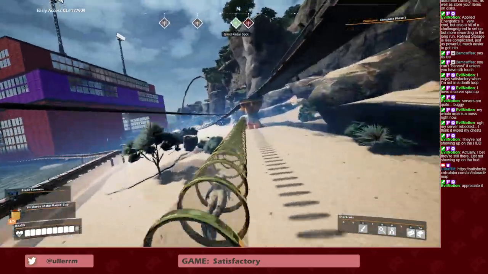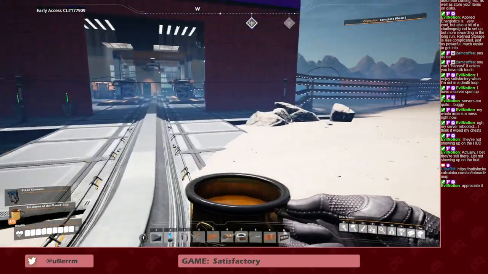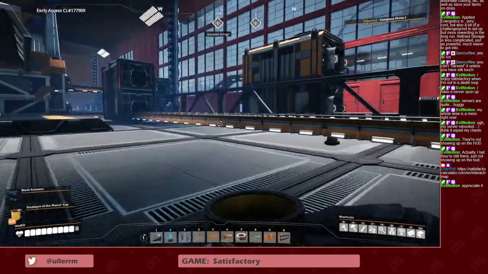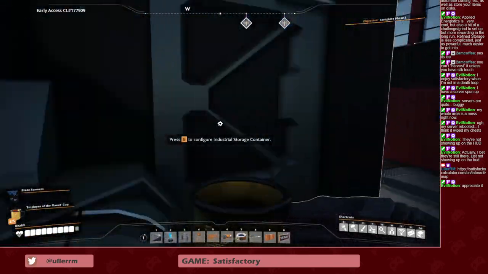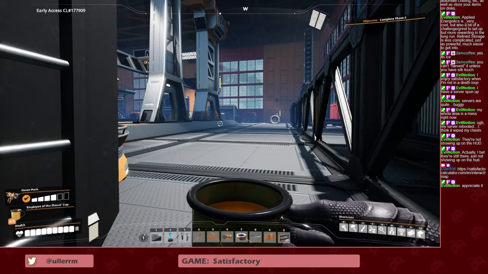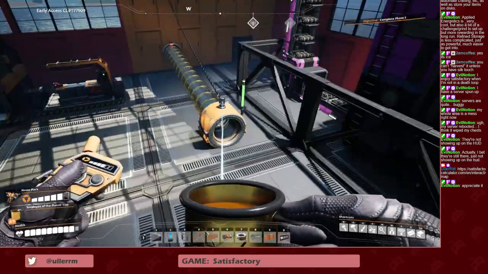And since it's completely RNG what you get from the hard drives, on one hand, you're guaranteed that you will eventually get all recipes. On the other hand, it can be really annoying if you're 10 or 20 or 30 hard drives in, and you still haven't gotten some of the really basic alternate recipes that are so handy.